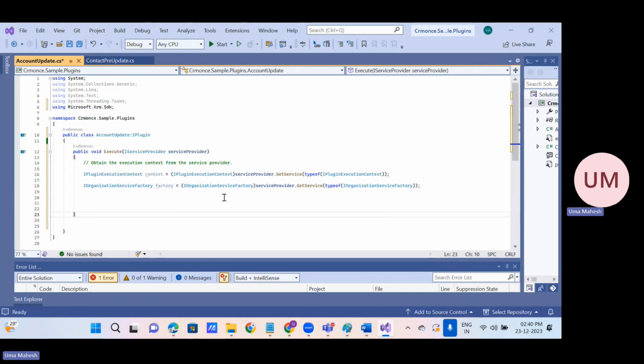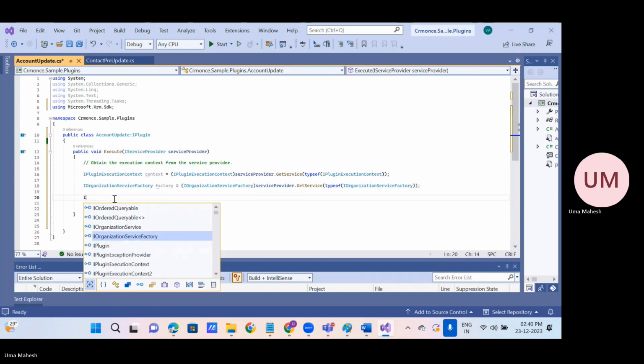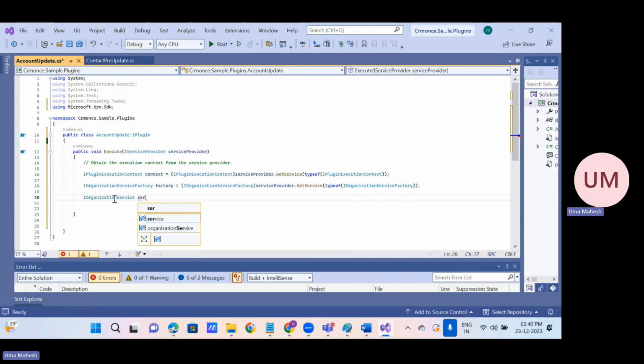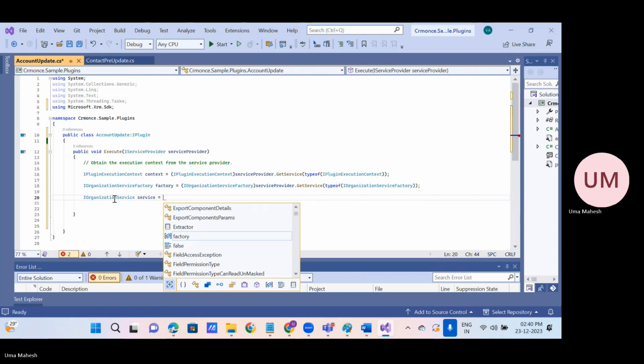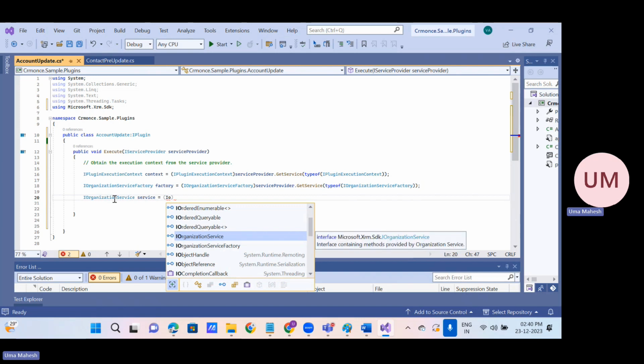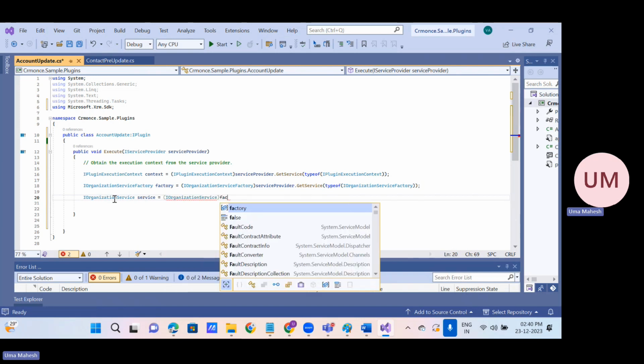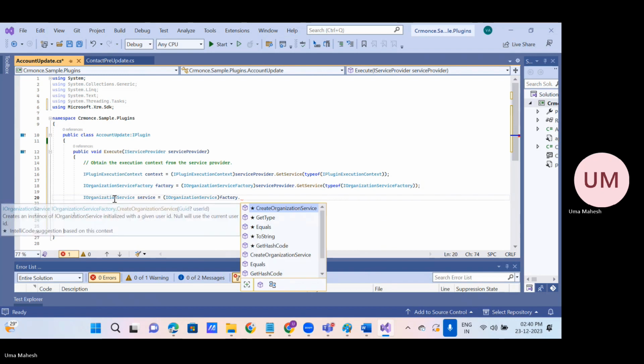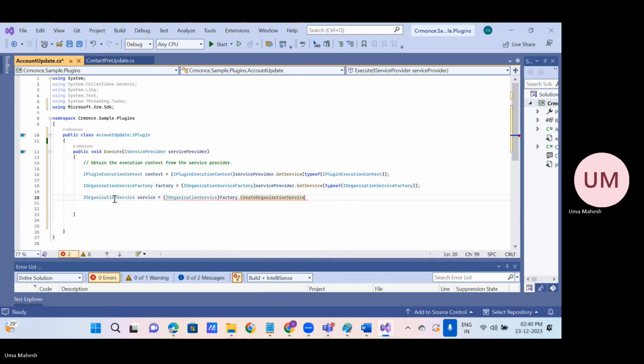Now you have got the factory. From the factory, what we have to do is get the IOrganizationService. We can name this service equal to, again we have to do the typecast, IOrganizationService in brackets, taken from the factory: factory.CreateOrganizationService.